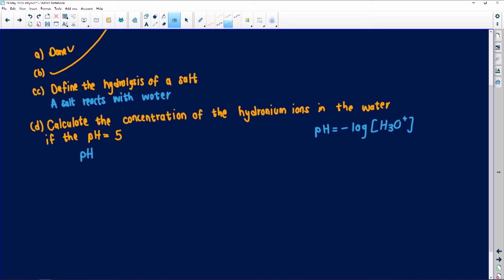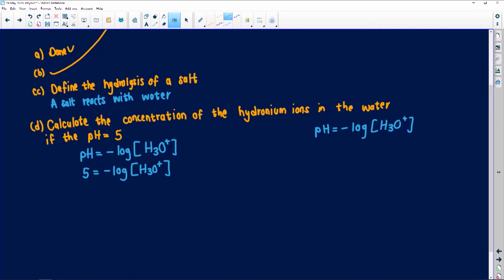If this is my formula, pH is equal to negative log, I'm going to show you, I think I know 2 ways of explaining this if you don't get it. My pH is 5. I've got negative log the concentration of H3O+. That's what I'm looking for. But now, remember what I always say. If you want to make something the subject of the formula, you divide both sides by what is irritating what you're looking for. In this case, when we're doing logs, we don't do that.